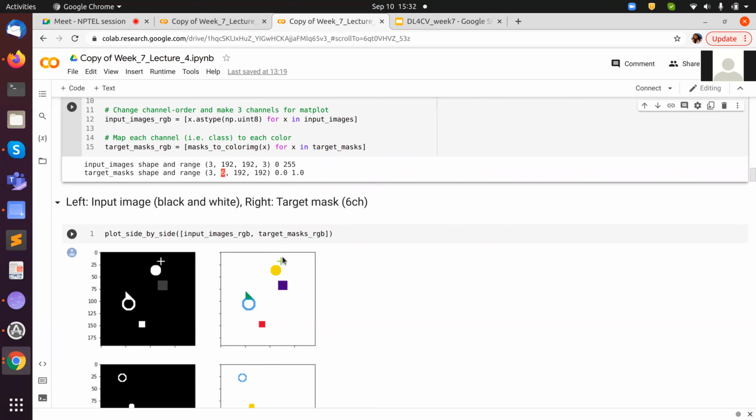Therefore, we will create such a target mask one per class, and this is the reason why we have 6 here. So the input image shape is a simple RGB image, but the target mask has the same size as the image, with 6 channels because there is one per class.